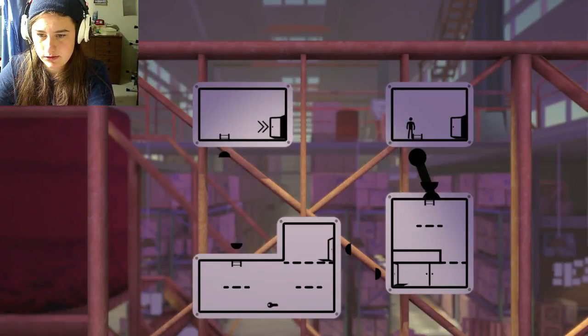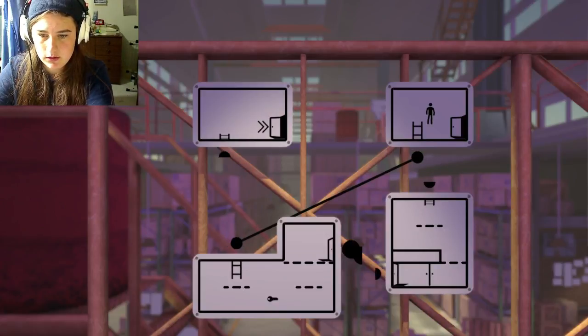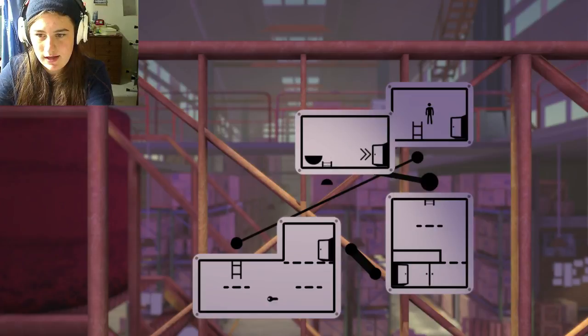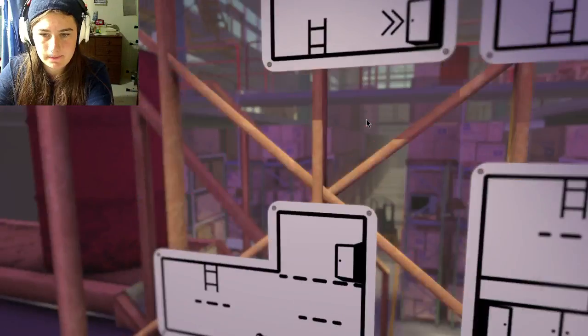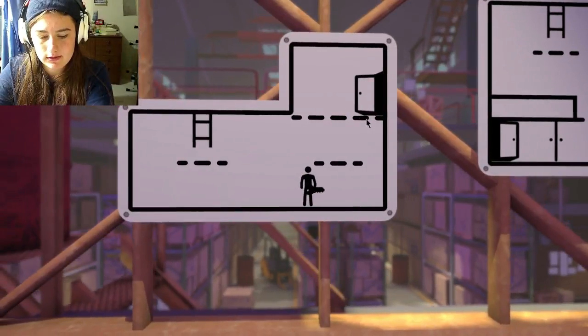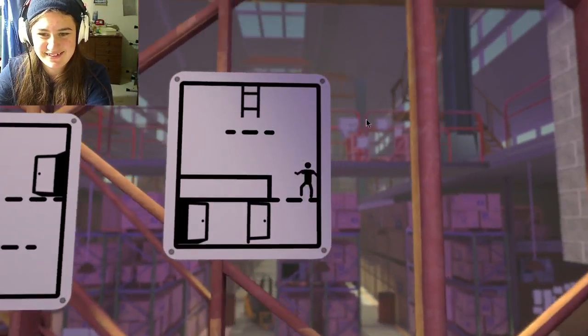So that's the exit, so that needs to go to there. No, actually. That needs to go over to that one. Goes down there, grabs the key. And then this one connects over to here. And I love how the shadows as well. Okay, so you need to go up a bit. Alright, that should work. Alright, go across, grab that. And across. Alright.